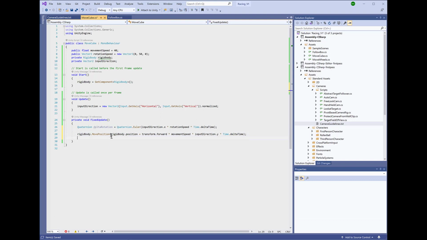So now that we are moving, we can go ahead and use the delta rotation variable to rotate our rigid body. And this time we're going to use the MoveRotation.